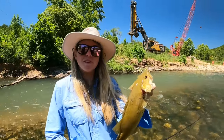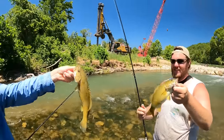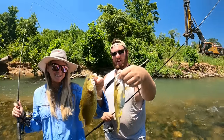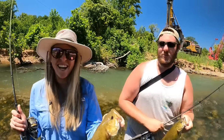Yeah, and also, while you were fighting that one, Tiger got one. Tiger got him one. Look at that. Dang, a fatty, too. That's a fat belly. Here, you're holding up beside each other. Look at that. Jay's is slightly bigger, I think. It's hard to say. I got some shoulders. Tiger's, I think, is bigger, Jay. What? Get out of here, Tiger. That's awesome. That's what I'm talking about.